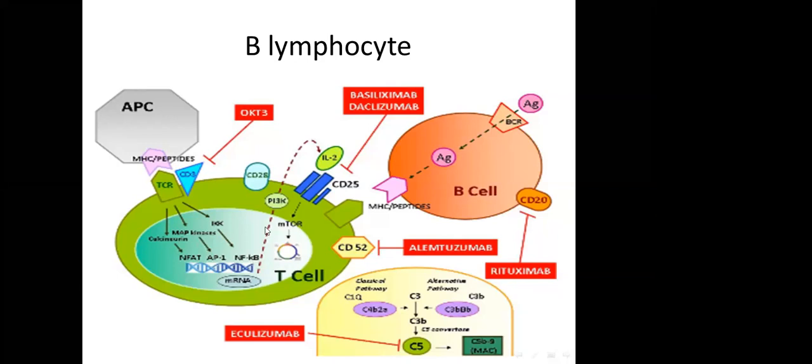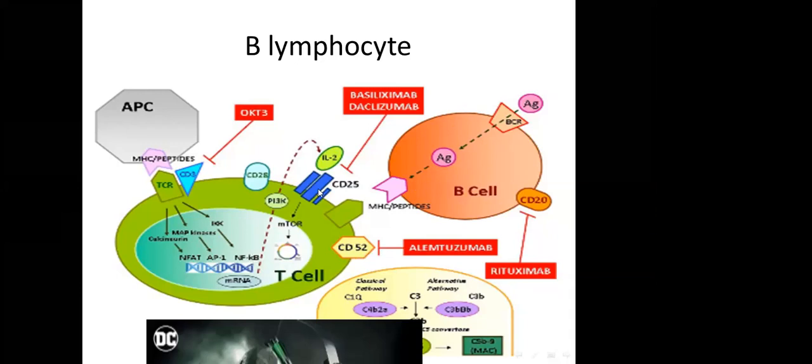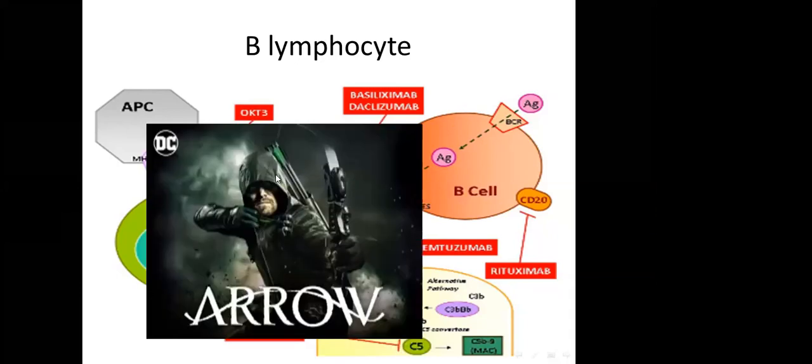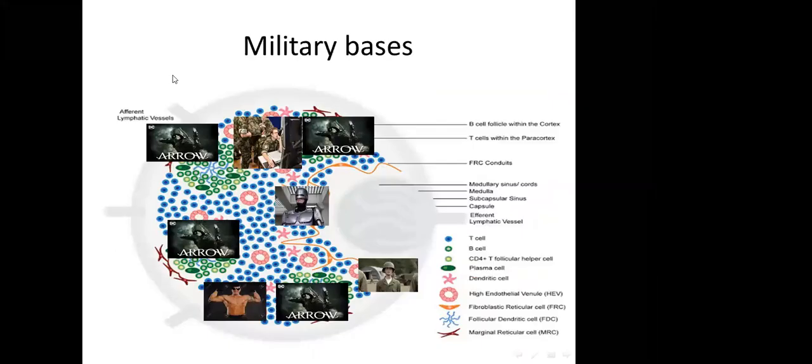The B lymphocyte will not be stimulated if this cell is not stimulated, and this cell just tells the B cell about the antigen. It passes the antigen to the B cell, which starts to form antibodies against this specific antigen. So this picture is showing you the B cell, which now knows the antigen from the T follicular helper, which passed the information to it, and now it knows what is the shape and what is the place of this antigen. Okay, so this is our military basis.